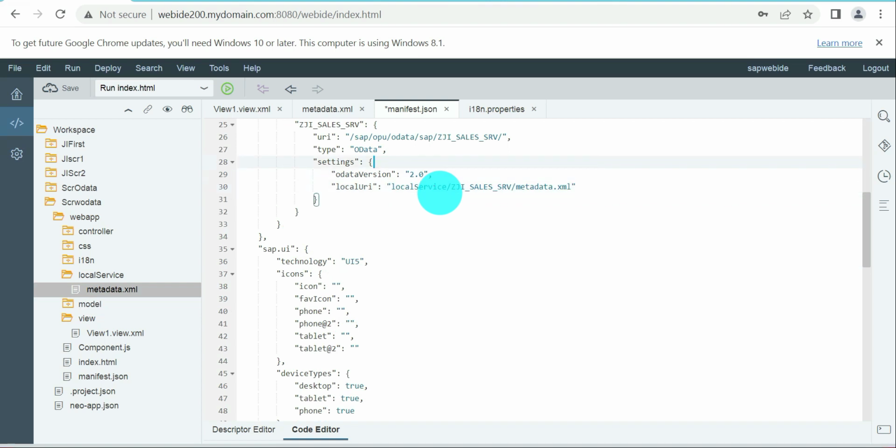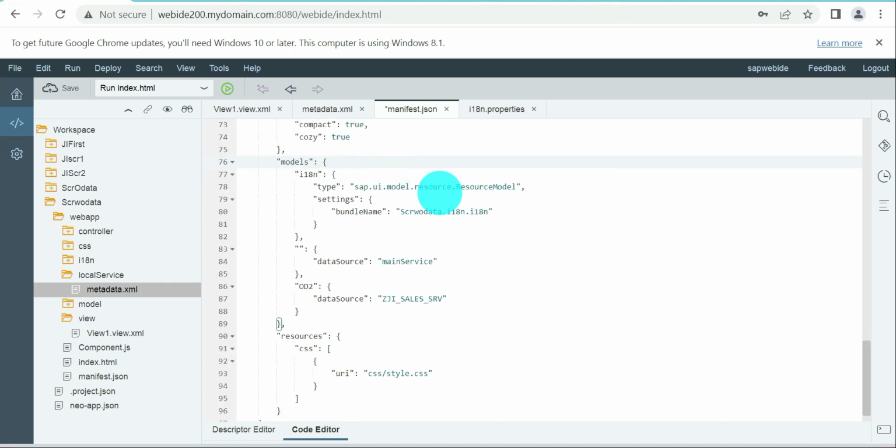Okay, it's added the second node in the service. That level is good. I think only the model. Oh, that's also added. Very good. Save it. Okay, so OData2 service also added. OD2, that is the alias name. So this is default and this is the alias name.